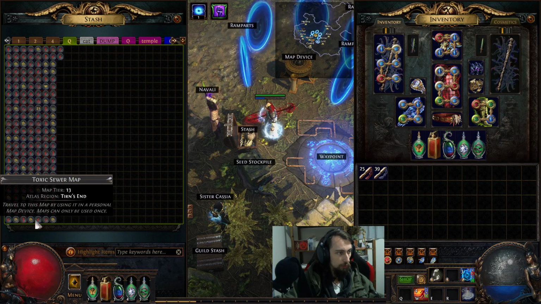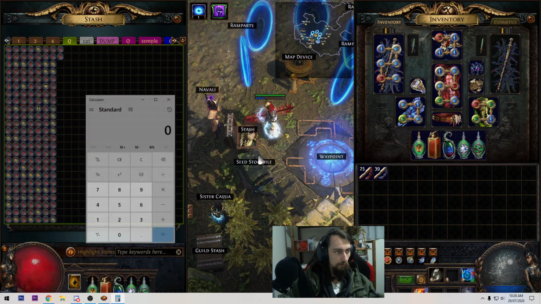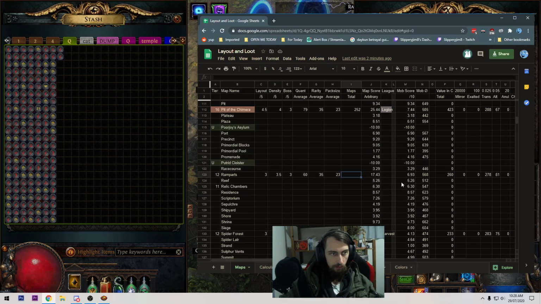1, 2, 3, 4, 5, 6, 7. Calculator. 7 times 24 plus 2 is 170. 170 maps. Cool. 170. Sweet.